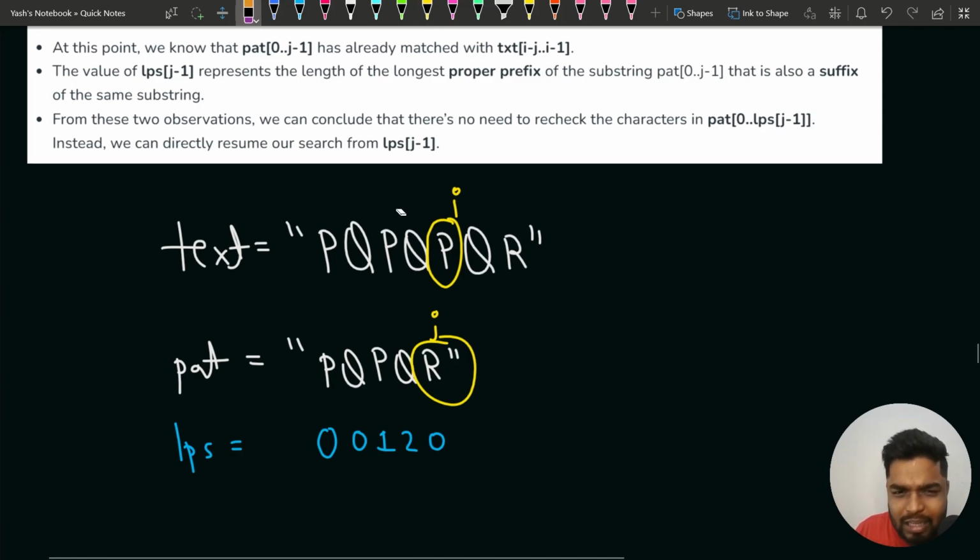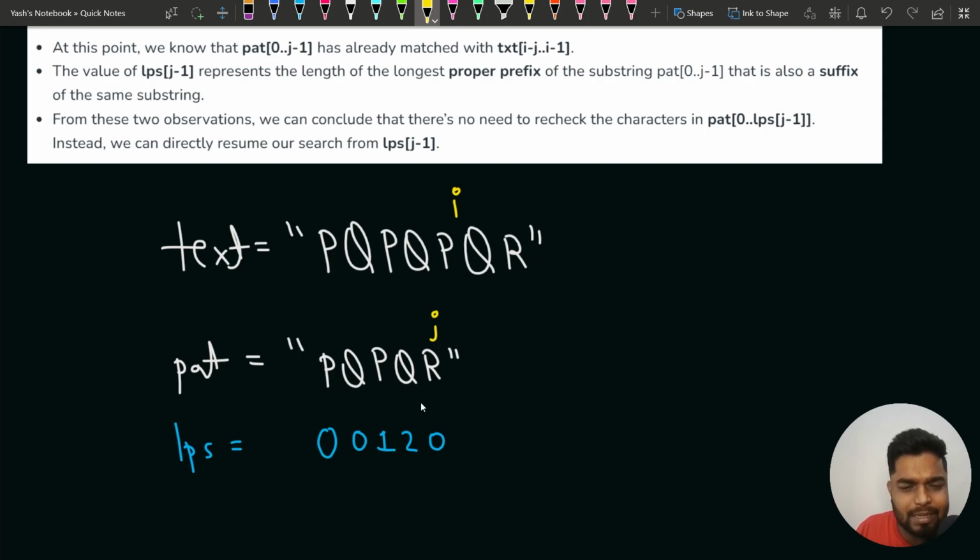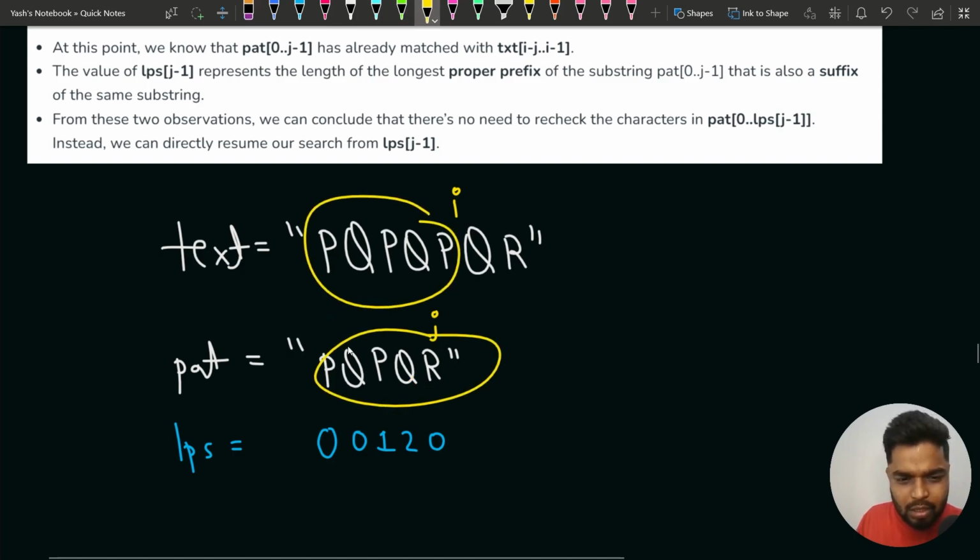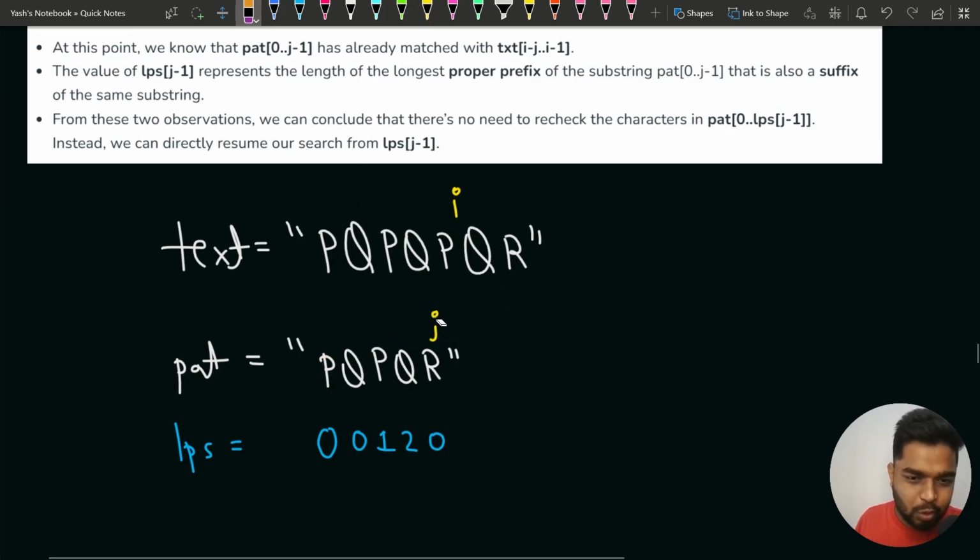So what we can say here is that we'll keep our I index here only, but we'll check in the LPS array. When you check in the LPS array, you can observe how much part of the pattern string is common. Just before this part is not common, but before this much part was common. So overall the whole string of length 5 is not the same, but I'll not restart in the pattern string also. Since this character is not matching, I will look at this, but before this much, PQ, has matched.